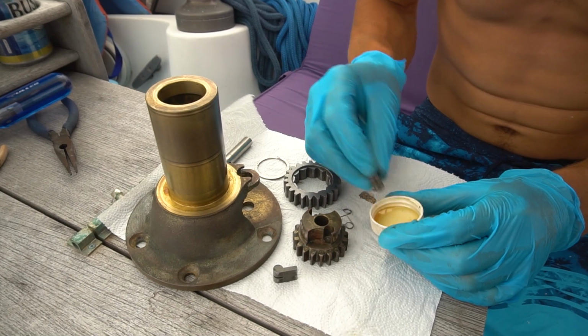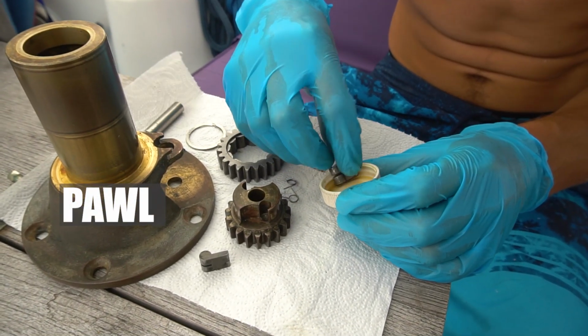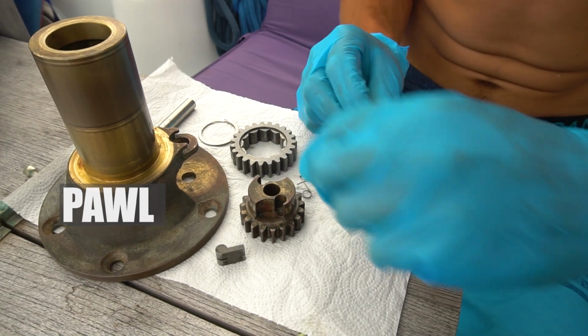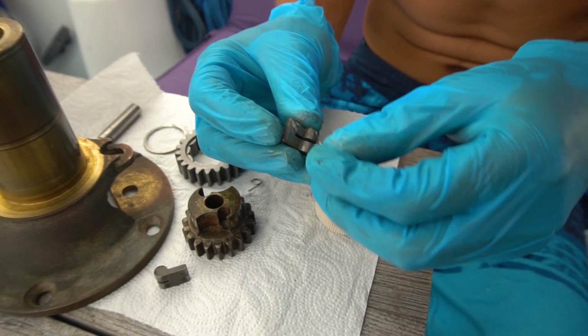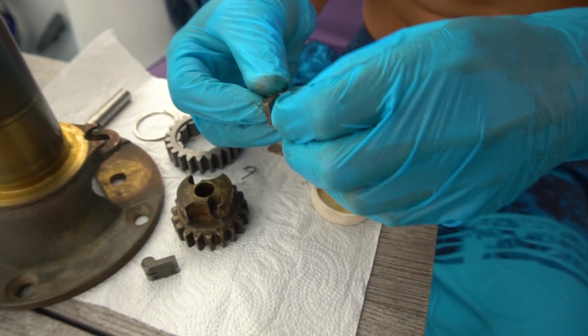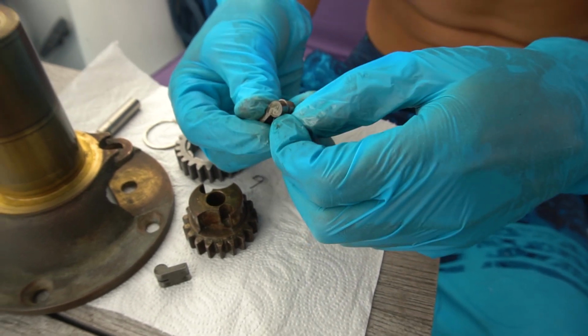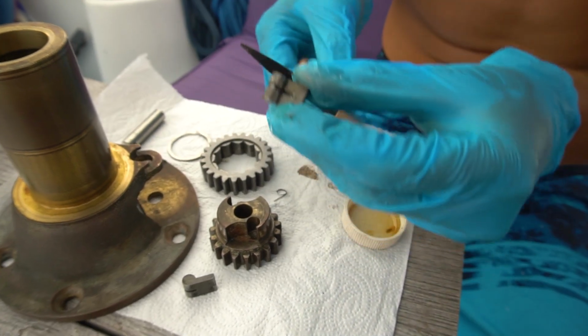So I'm gonna put these little, I think they're called cogs, I keep calling them that, so they better be. I'm gonna dip them in some oil, get them all nicely lubricated, slap the spring in there. There we go. Grab my little pliers here.